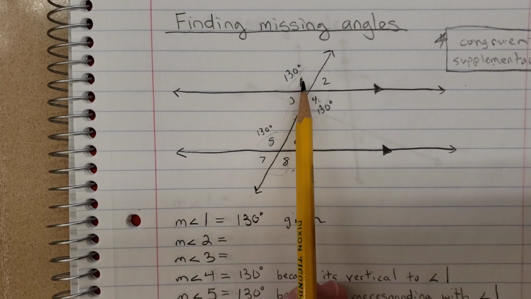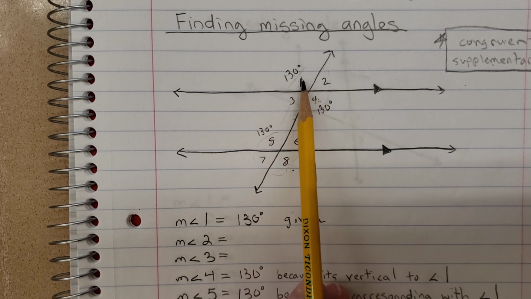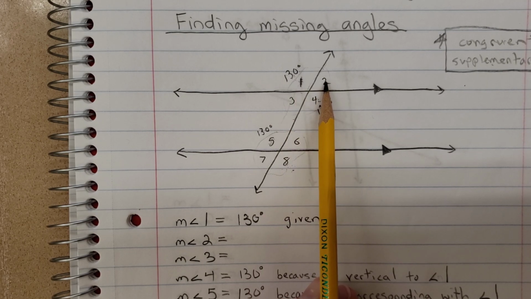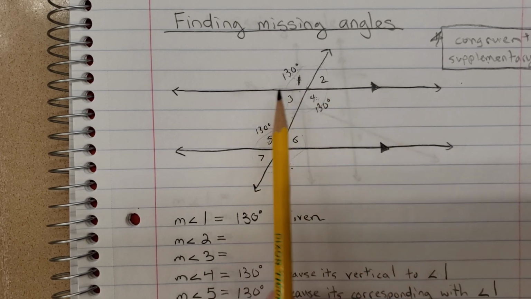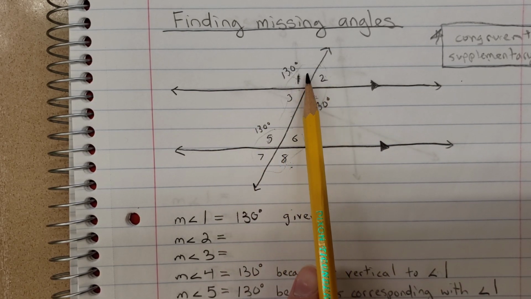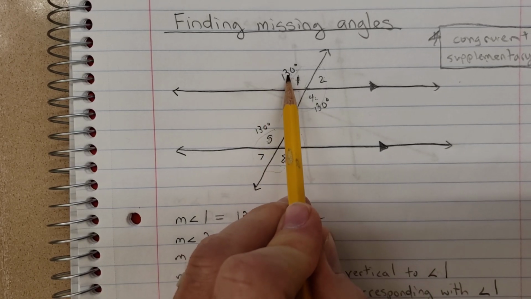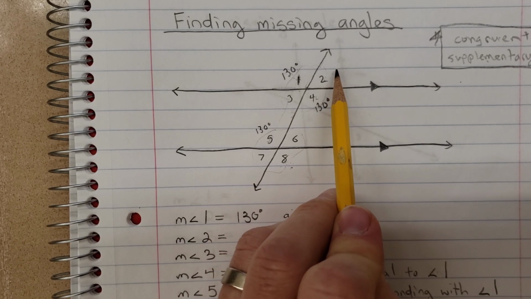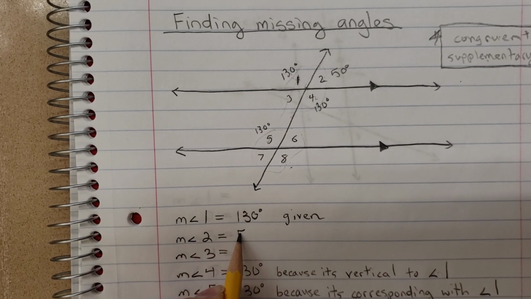Well, let's go back to our original angle. Okay, we're missing angle 2 here. And what special pair of angles are angle 1 and angle 2? Hopefully you said a linear pair. And a linear pair of angles are adjacent angles that share one side and one vertex, right? And their unshared sides shoot off and make a straight angle. So these two together make a straight angle, so together they should add up to 180. All right, so 130 plus what equals 180? Hopefully you said 50 degrees. Okay, so the measurement of angle 2 is 50 degrees.